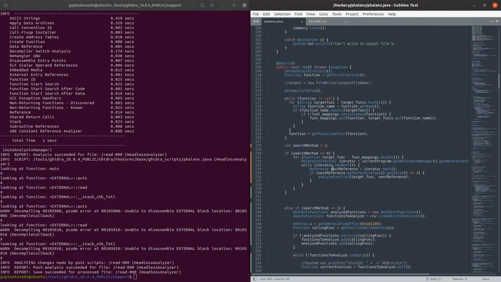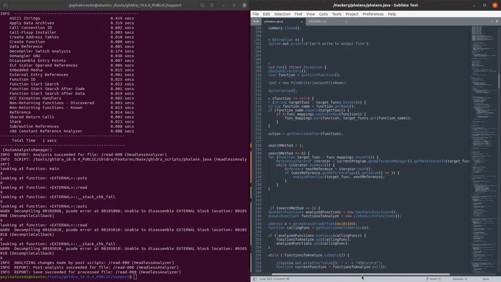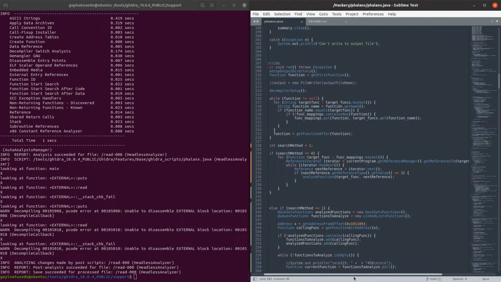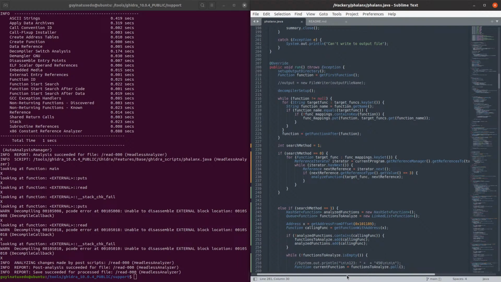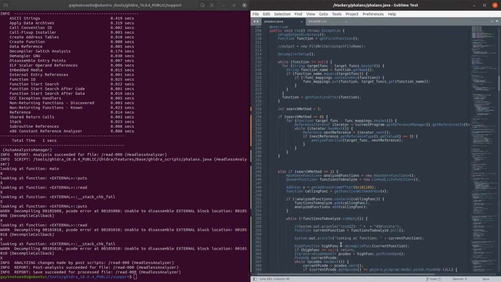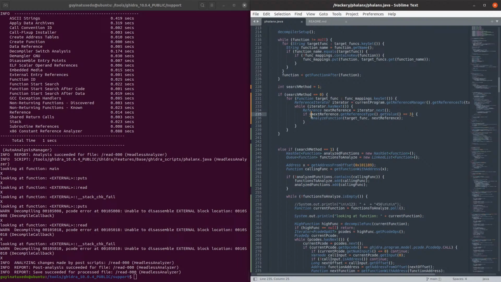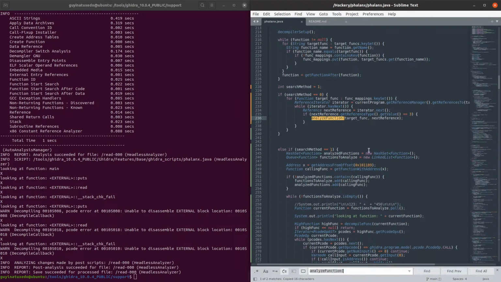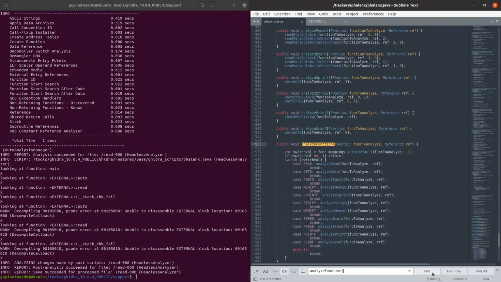Current program, what does this do? Analyze function target. Okay, so the analyze function, this is the primary function that we pass a reference to.